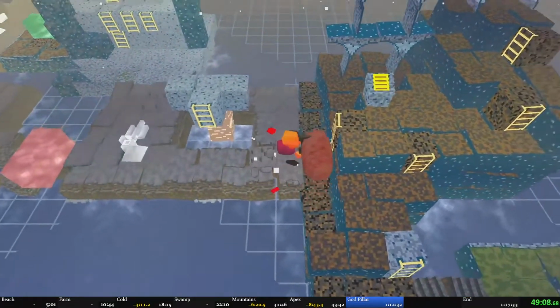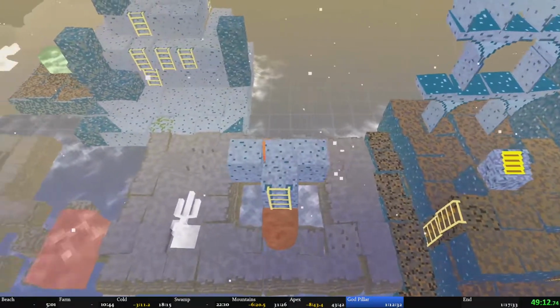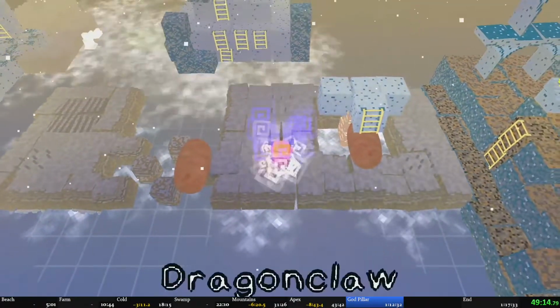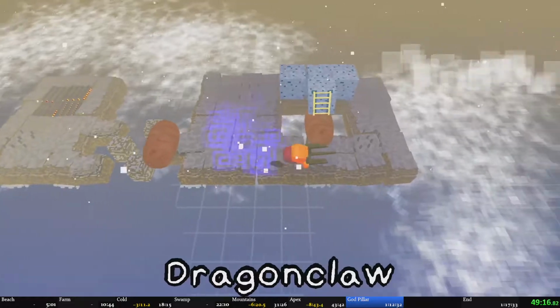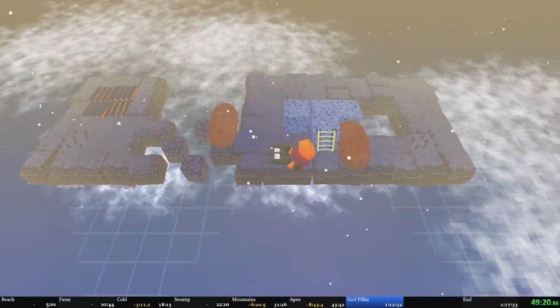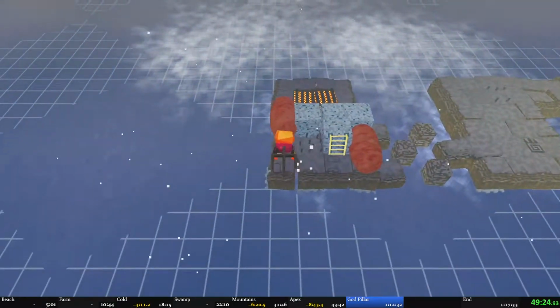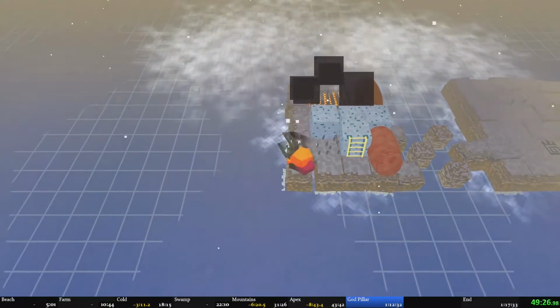I don't think there were any improvements on this level. Dragon Claw. Yeah. Again, the mechanic here is that we can't walk across because there's this checkerboard pattern, so we have to log roll across. And then cook the sausages and then log roll back.